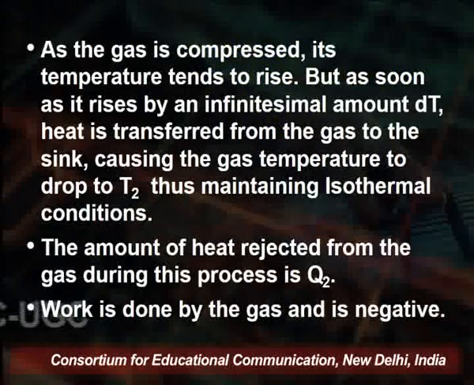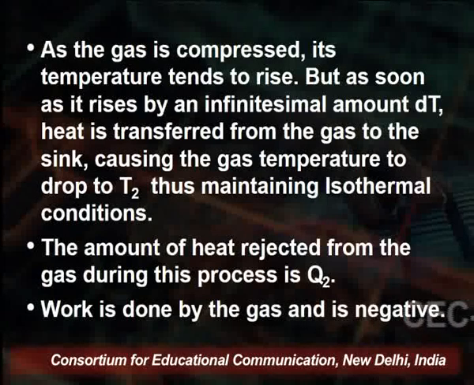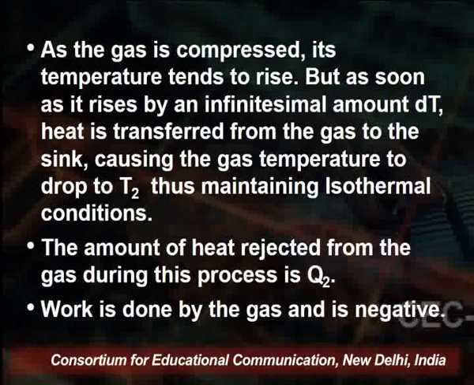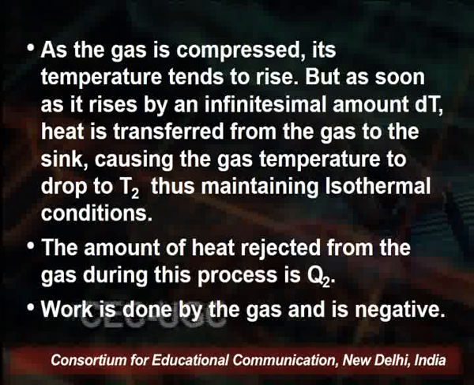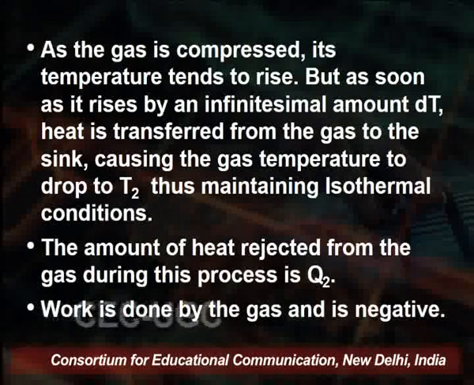As the gas is compressed, its temperature tends to rise. But as soon as it rises by a small amount dT, heat is transferred from the gas to the sink, causing the gas temperature to drop to T2, thus maintaining isothermal conditions. The amount of heat rejected from the gas during this process is Q2. Now again, the work is done on the gas, and by sign convention it is going to be negative.